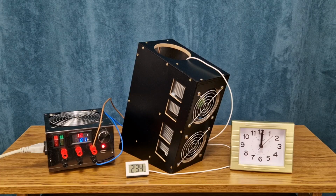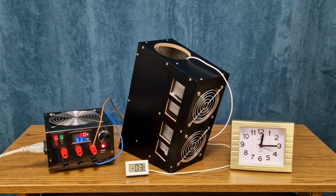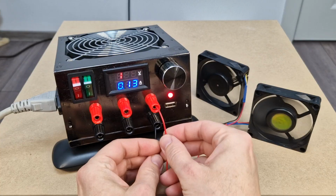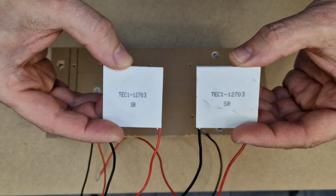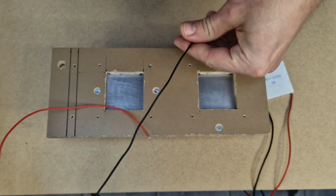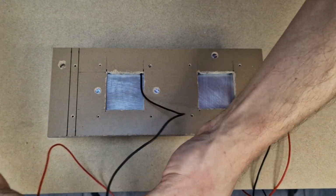I thought I had deformed the aluminum plate, but it looks like it still makes good contact with the spacers and Peltier modules. The maximum current consumption is 5.8 amps and in time it drops to 5.3 amps. From this, the fans draw 130 milliamps. The rest is used by the Peltier modules, so less than 3 amps for each module.